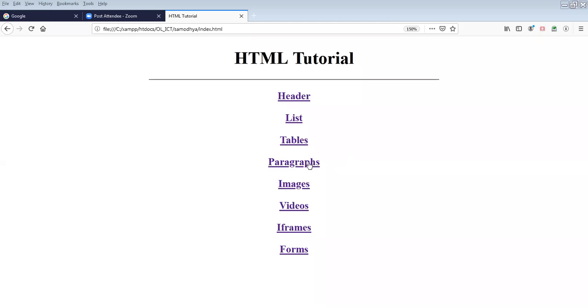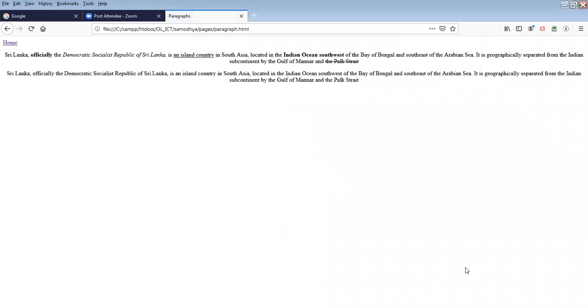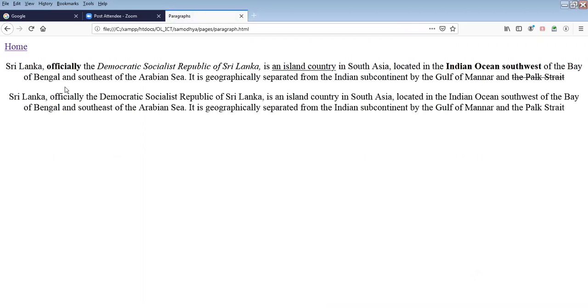I forgot to put the hyperlink. So refresh the browser, change the hyperlink. Did you see the content? This is the bold, italic, underline, strong.